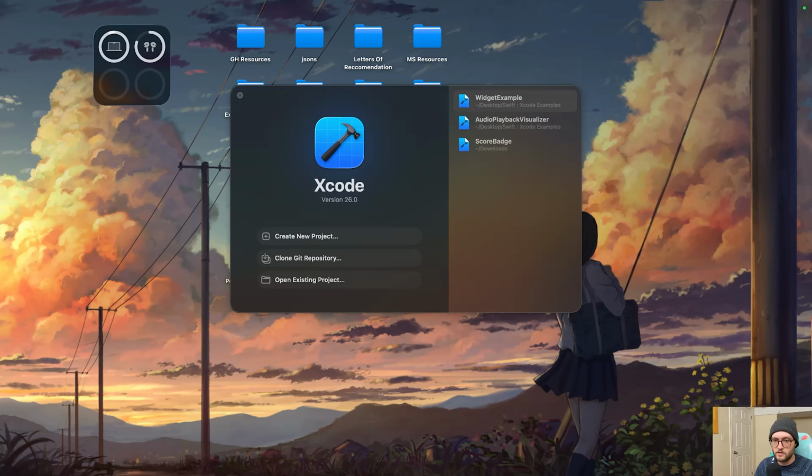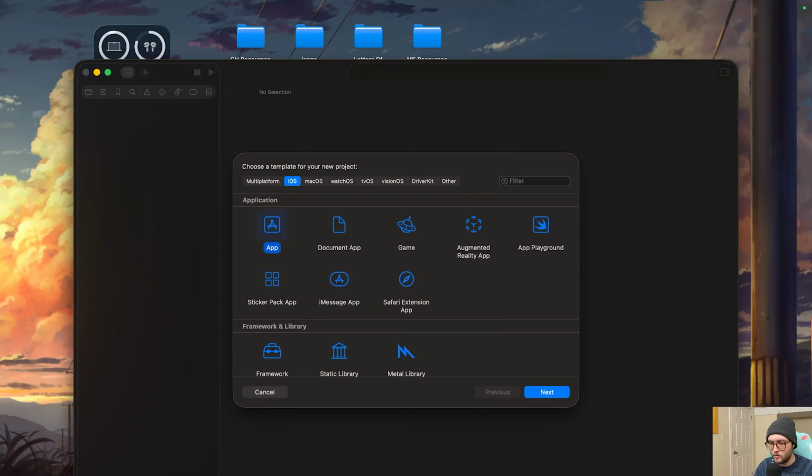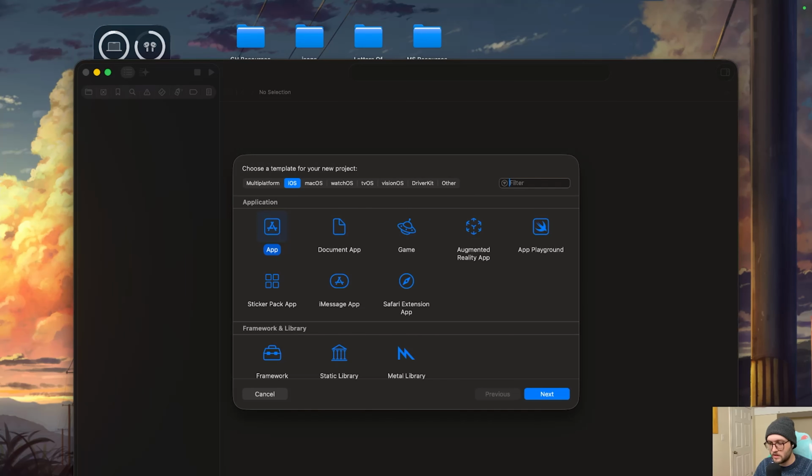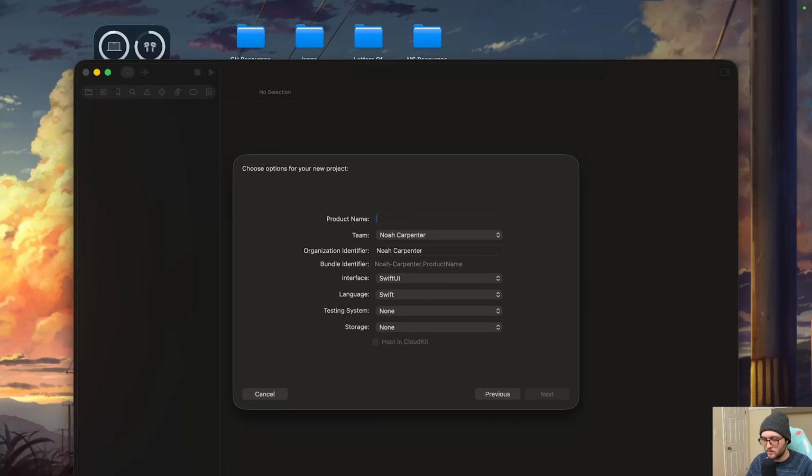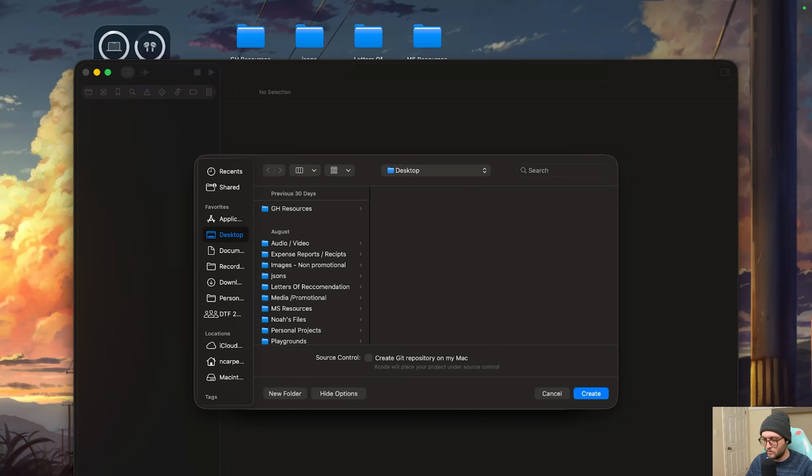So to get started with creating a widget for our iOS or macOS app, going to be tied in together, we do need Xcode on our Macs. We're going to create a new project. Now I'm going to be starting completely from scratch. If you want to add this to your existing project, you can skip ahead to where we're adding the widget. So I'm just going to create an iOS app project, and I'll call it Cat Facts Widget. Okay, interface SwiftUI, and language Swift. We don't need testing or storage.